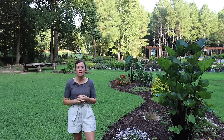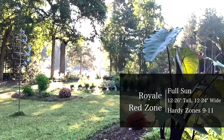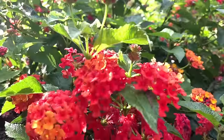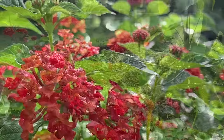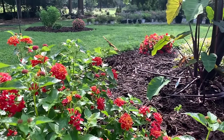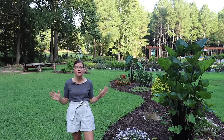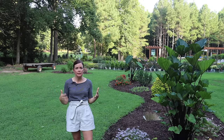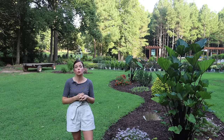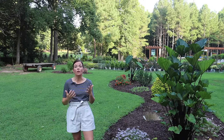A plant I'm definitely adding to my pollinator garden next year is the new Luscious Royale Red Zone lantana. If you're looking to attract butterflies and pollinators, you have to add this lantana. It's really unique because new blooms come out red and orange, and as they mature they turn a solid, vibrant fire-engine red. Lantana loves hot weather and is absolutely thriving in our heat and humidity. It has a nice mounded, tight habit — not leggy at all — and that gorgeous green foliage against the red and orange blooms makes it a showstopper. If you're looking for a true red, this is it.